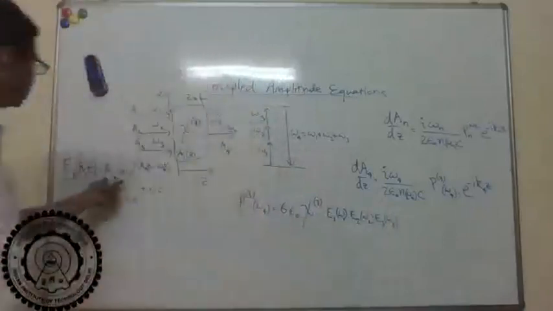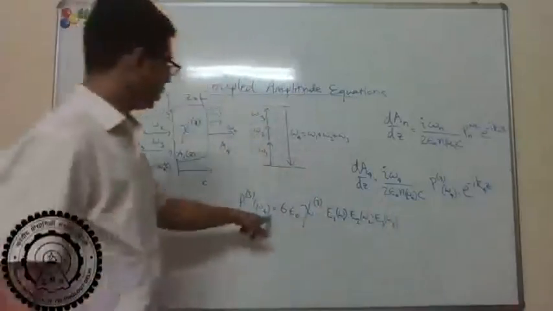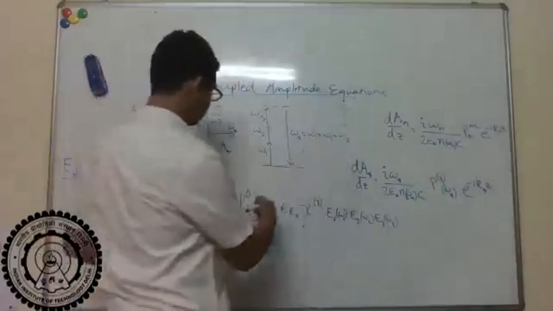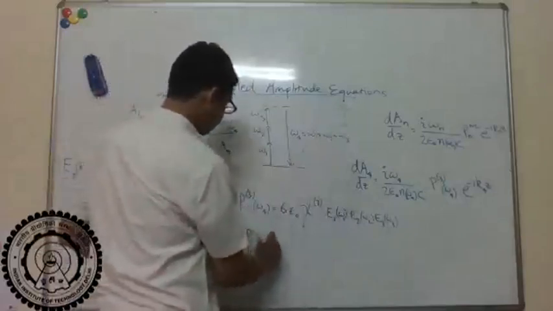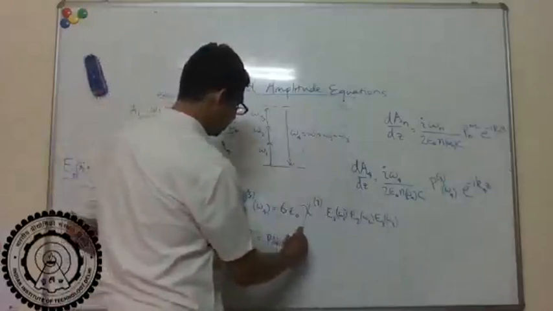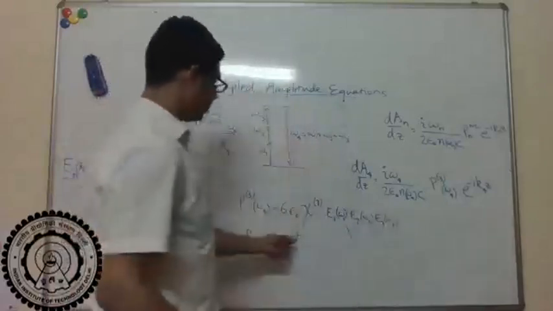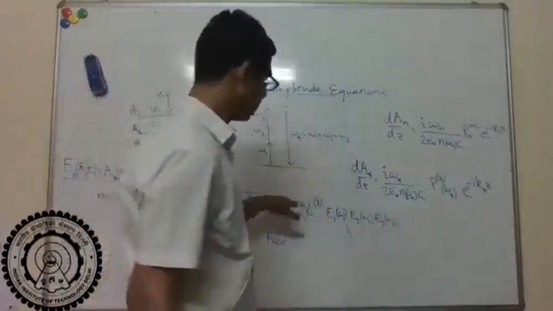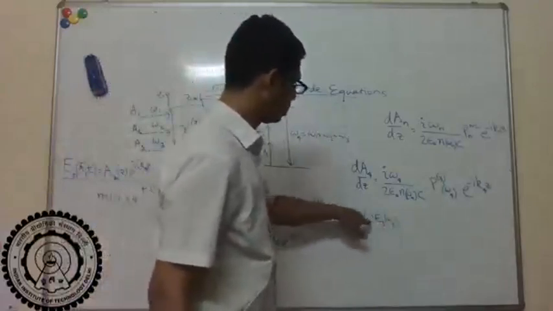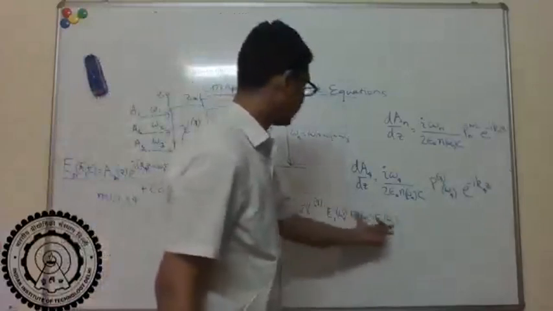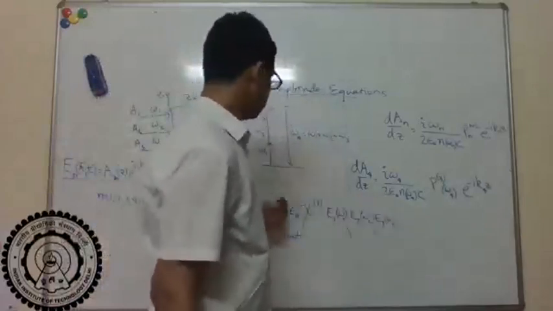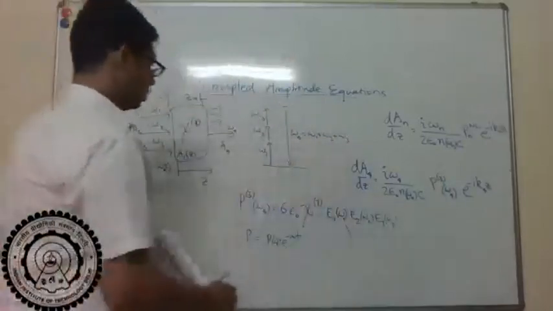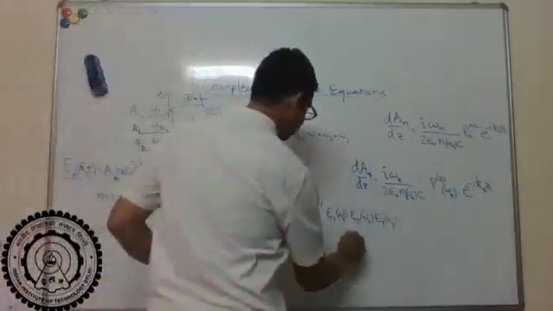For E, we've taken out the time dependence. If you remember how this came about, we wrote P as some P of omega times e to the minus i omega t, and E is also like that. Then we compared the e to the i omega t terms. So this was going as e to the i omega4 t, and this is e to the i omega1 t, e to the i omega2 t, e to the i omega3 t. When I multiply, I get omega1 plus omega2 plus omega3, and I compare the similar time variation on both sides. What is remaining is basically the spatial part.